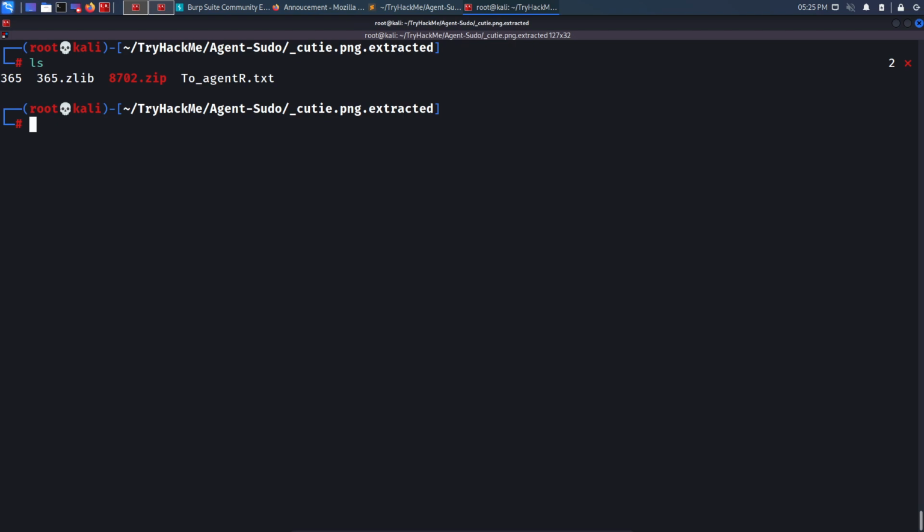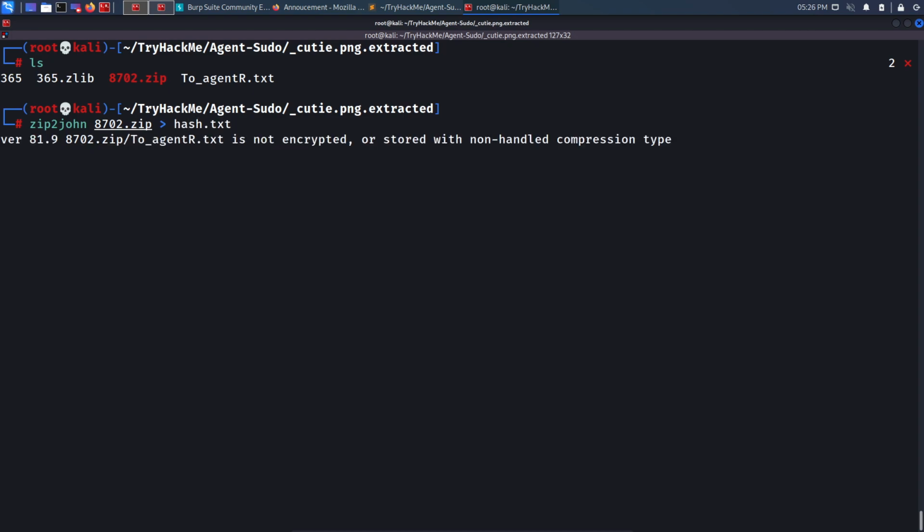I'm not having access to my graphic card, so I will use John. So I will use zip2john to convert this zip file and get its hash, and I will put it into hash.txt like this.